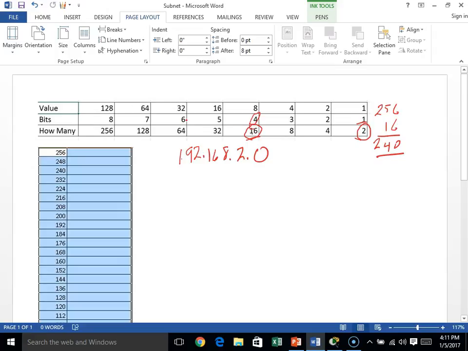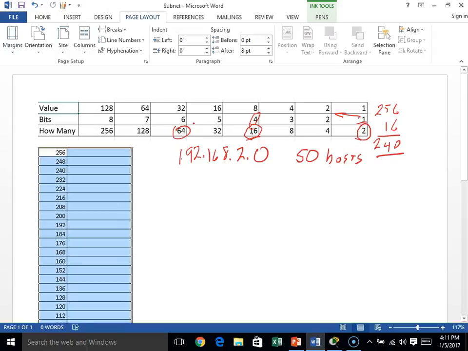If we have 6 bits for host, that only leaves 2 bits, because we only have 8 in each octet. If we have 8 bits for host, we don't have anything left for subnetting. Okay. So let's say, to make the arithmetic easy, that we want 50 hosts per network, okay?